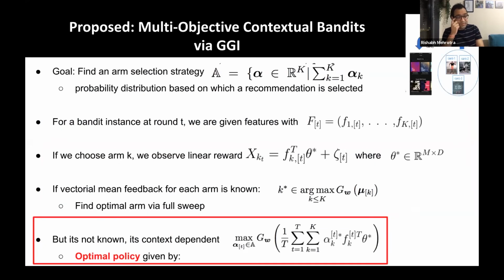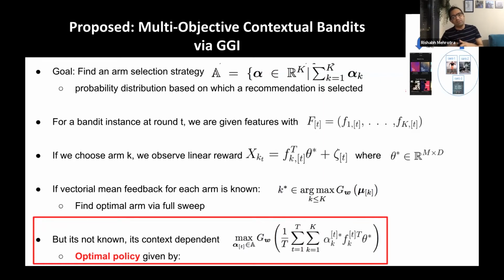So what does it look like? In general, the goal for us, as in any typical bandit setting, is to find an arm selection strategy. In bandit terminology, arms are like the arms in slot machines and casinos. Selecting an arm means I'm going to select a card, that is, select a playlist and show it to the user. Ideally, I want to learn this playlist selection strategy, which I can use to decide which playlist to show. For each bandit instance at round T, we have a set of features. These are the context features I was talking about: anything and everything you know about the user, including the most real-time features you can put in, and that's the context you have.